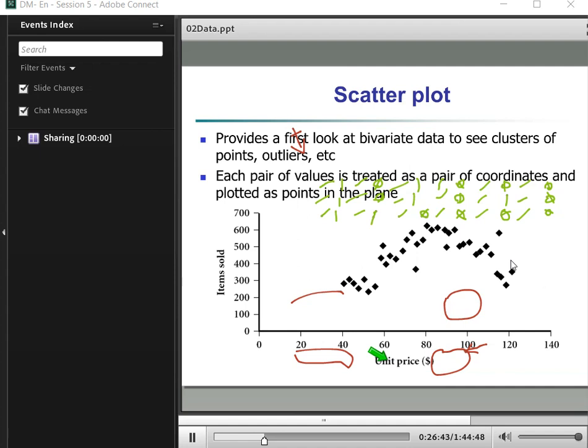When I'm talking about a histogram or quantile, I'm talking about one single attribute. But scatter plots can show me the relation between different attributes.